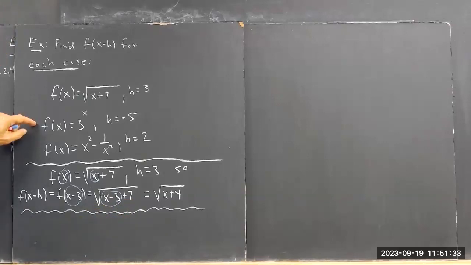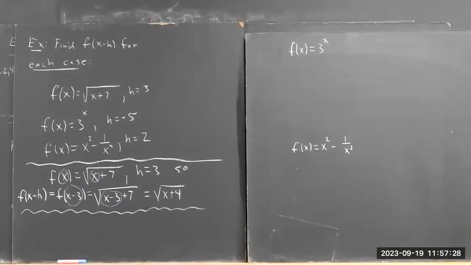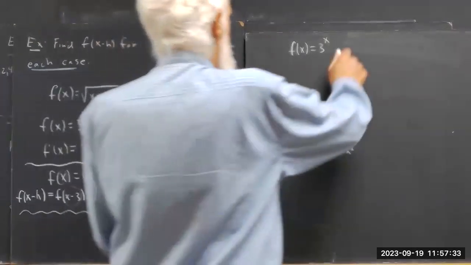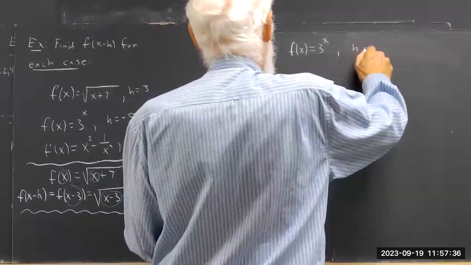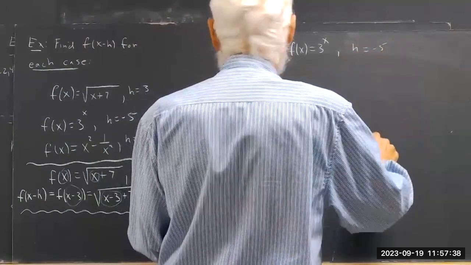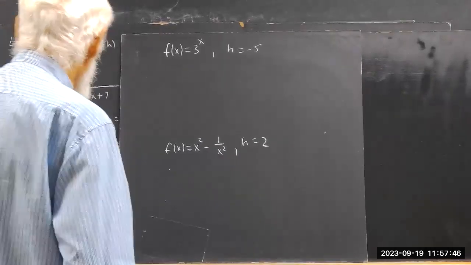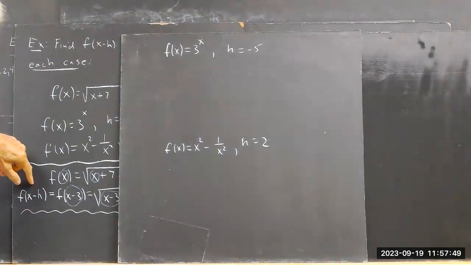Okay, can you do the same thing? Can you follow the same form with this? Write out the steps exactly as I've written them out, except, of course, use the other function. Okay, well, let's look at the other two. Well, let's see, for this one, h was negative 5, and for this one, h was 2. Okay, let's do these in the same format that I did this. Let's leave this up here for a minute.